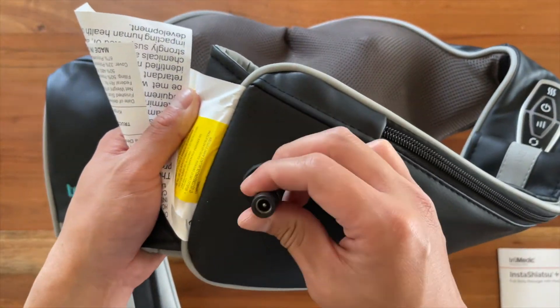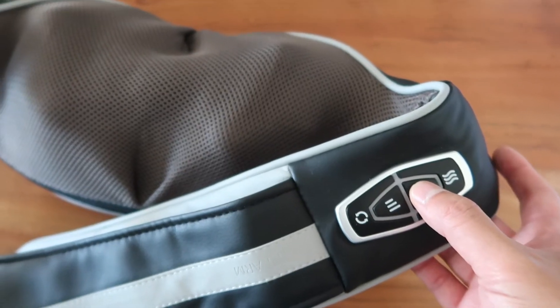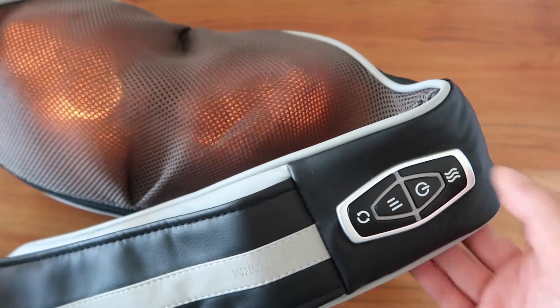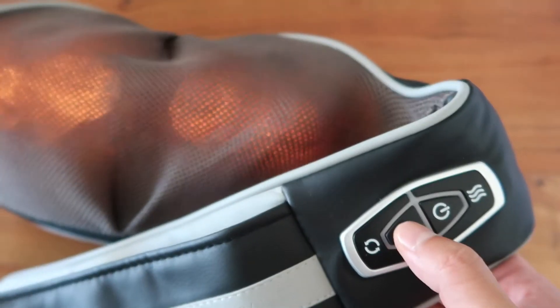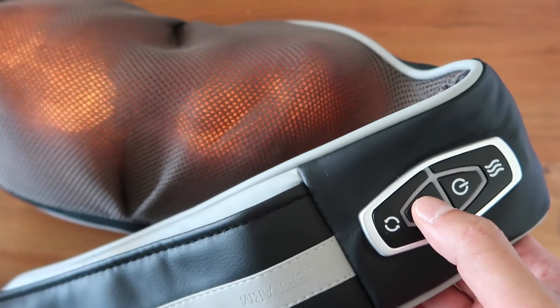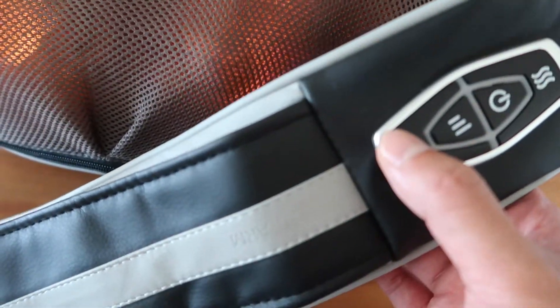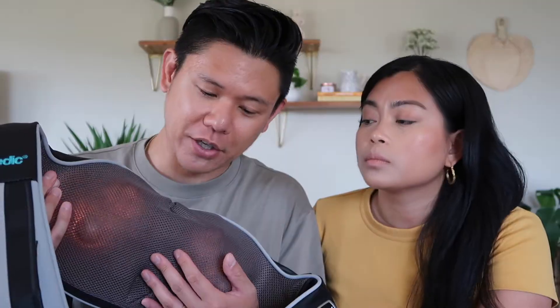Here you do the charging — you just plug that right in there and it sticks out a little bit. This is the control area. The power button — pressing this once turns it on. This up here is the heat button; when you press it you can see the red lights turning on, giving you a view of what the massager balls look like. This is the speed — there are three speeds: slow, medium, and fast. And lastly, this button reverses the direction of the massaging.